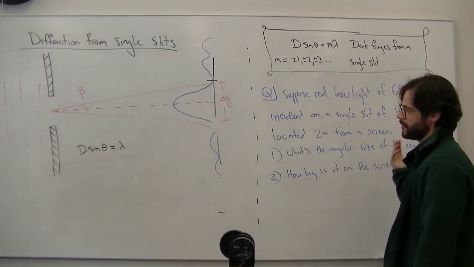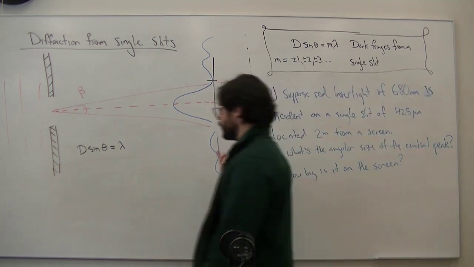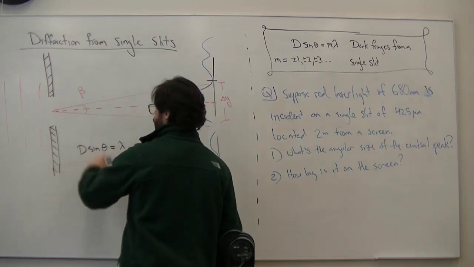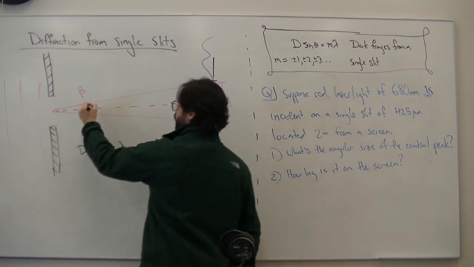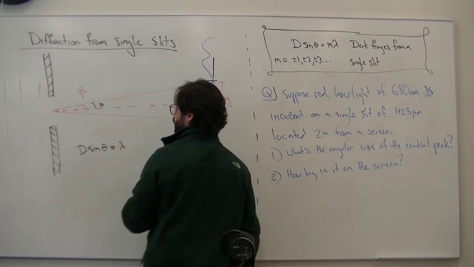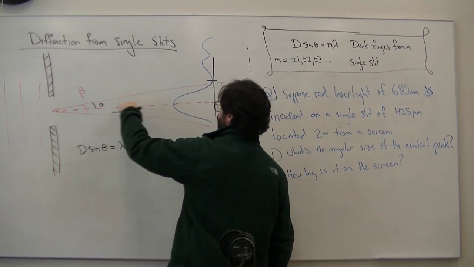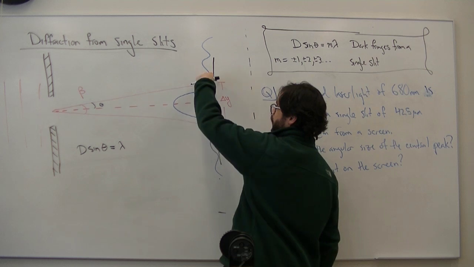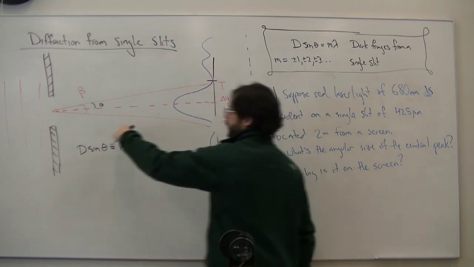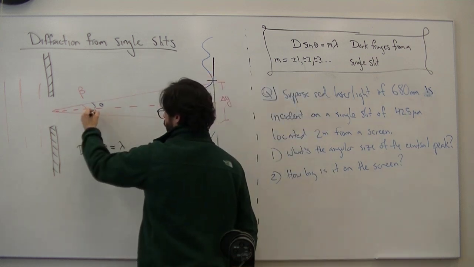So really, that just directly gives me sine theta. That's really nice. The question is what does theta have to do with beta? Okay. So theta is actually this angle. So what this is going to tell me, so this is the angular distance from directly across to the first dark fringe. And then there's going to be a symmetric angle down here.